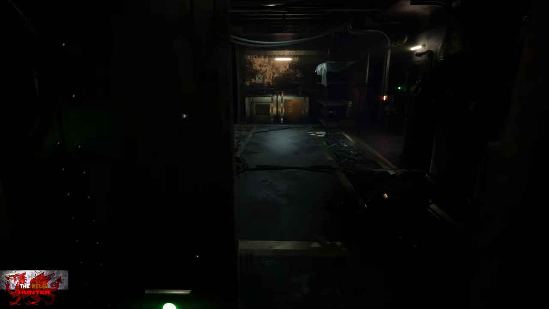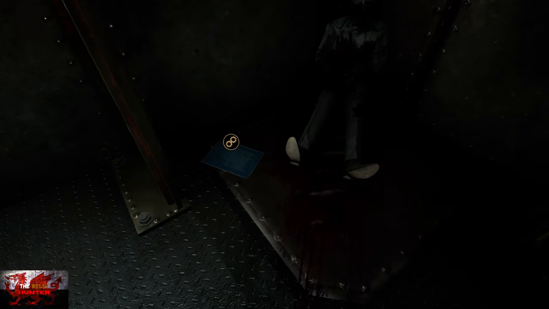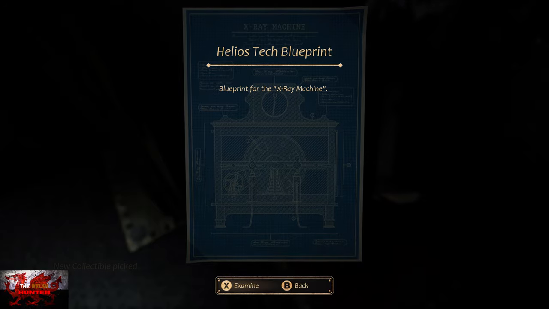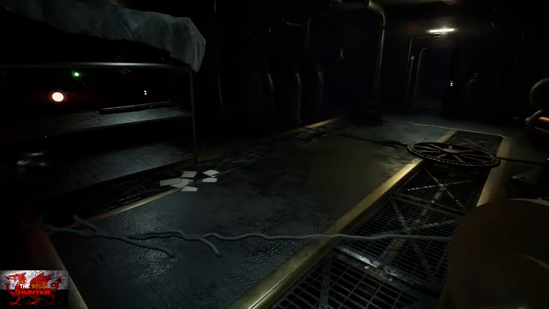So we're going to nip through to the right-hand side room now. And then just to the left, back left corner of this room, is the next blueprint, right next to this lovely little corpse with the x-ray machine. Yeah, nice. So that's the next one done anyway. So turn around, we're going to go straight through this next door.